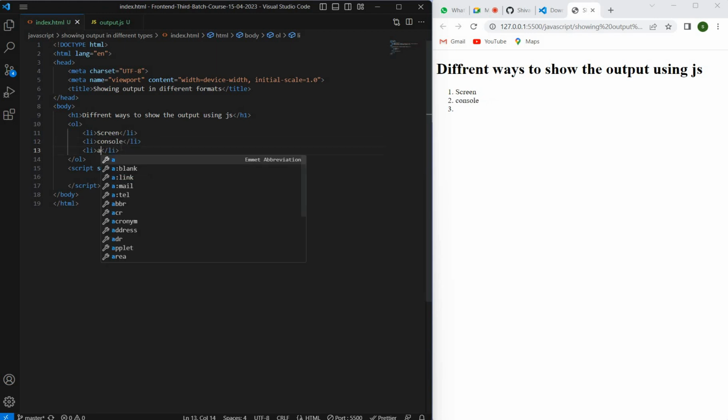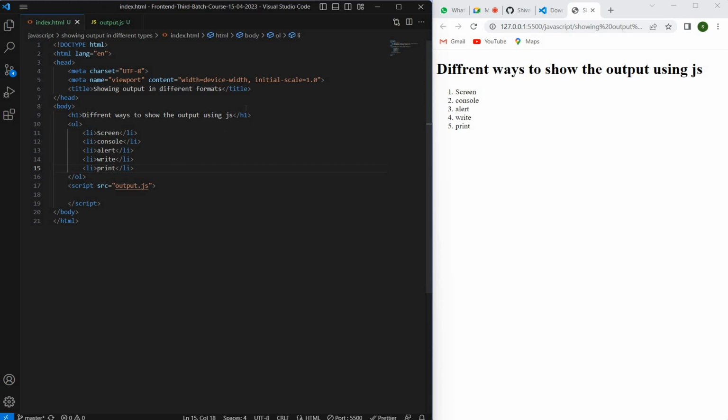The third one is alert. The fourth one is prompt, and the fifth one is print. So there are different ways to show the output using JavaScript, and we will learn all of them.